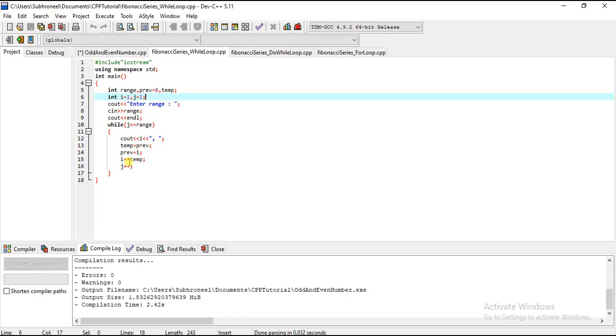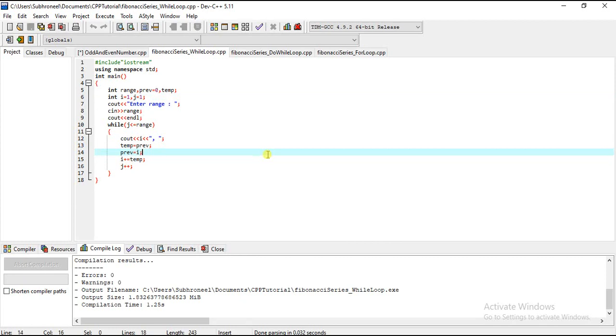Now prev becomes 1 because i is 1. Temp is still 0, so i equals i plus 0. Same, i again remains 1 here.